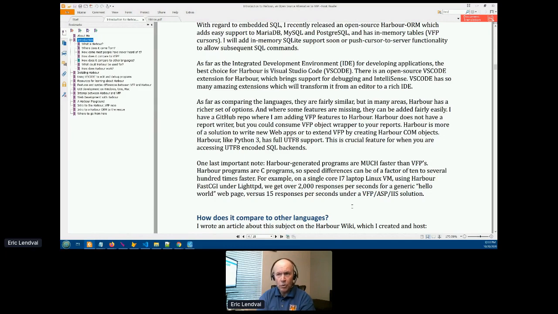There was an open source HBIDE, another open source project created by one of the core developers of Harbour. But they were more like bona fide text editors without too many bells and whistles, and the debugging was not very easy. Luckily, an Italian developer created a whole extension for VS Code.